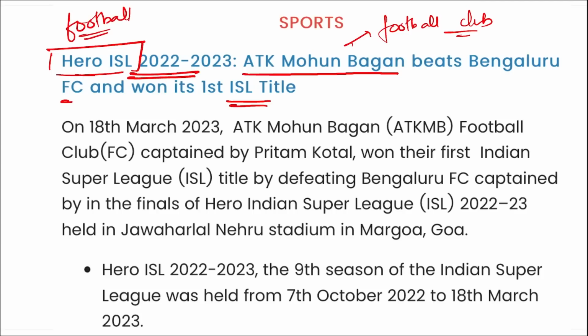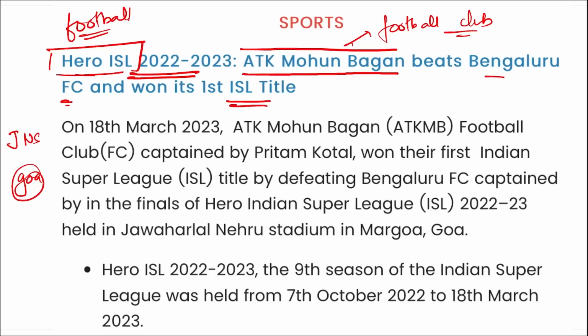Who won this for the first time? That will be ATK Mohun Bagan. This is the first time they have won the title. They defeated Bengaluru FC in the finals and won their first ever title. The finals were held at Jawaharlal Nehru Stadium in Margao in Goa. So remember, the finals were held in Goa.